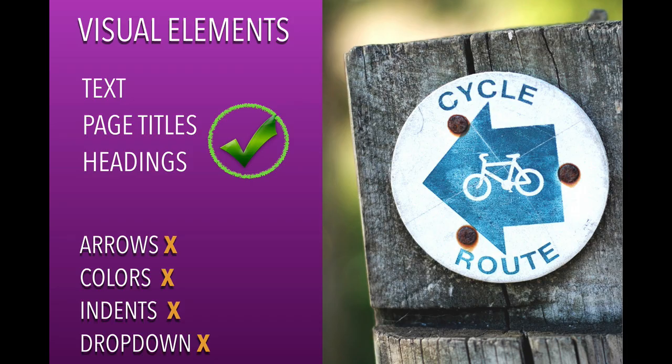The visual elements that we use, if we are using arrows, know that screen readers may not pick that up. If we're using colors to distinguish between columns and in priority and things like that, it's not necessarily going to read the color of your bound box or anything. So indents, again, it's not necessarily going to understand that because you have made a new line that's indented that this is now a subcategory. It's not going to be able to express that, and a drop-down menu won't necessarily be obvious to someone either. So the things that we really want to focus on is the text, page titles, very distinct headings, because the screen reader will read the headings for them. So instead of using a lot of visual imagery to break up content and to explain or differentiate information, you want to go ahead and use text for that wherever you can, right?